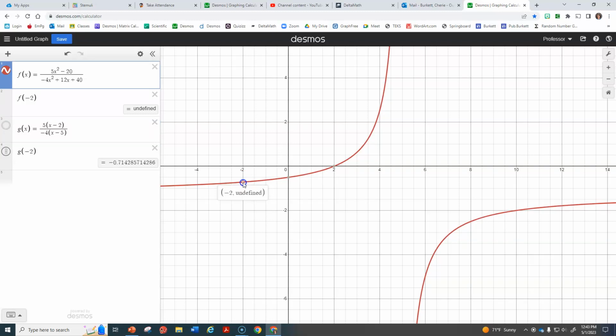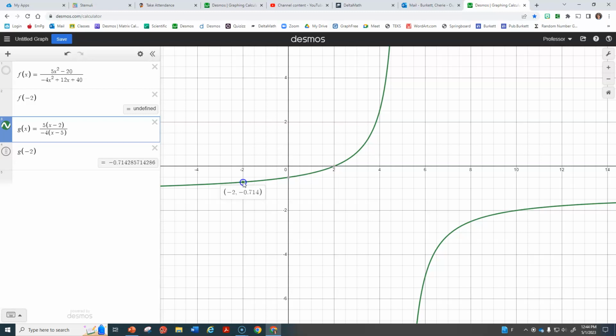Now, see it showing you right there that the red function is undefined, and that's actually what it's going to look like when you place the hole. In just a second, I'm going to show you when you place the hole on Delta Math. That's exactly what it's going to look like. But if you turn that one off and trace this one, it looks identical. See, there's the red one, there's the green one. It looks identical. The only difference now is if you trace it at negative 2, you get a y value, and that's the y value that they're giving you right here.